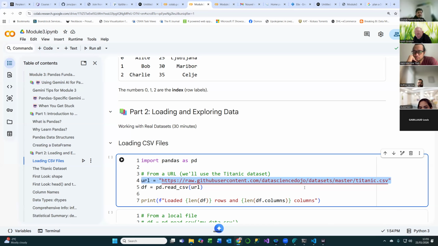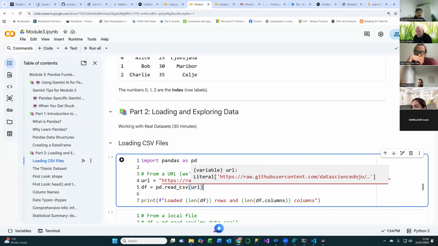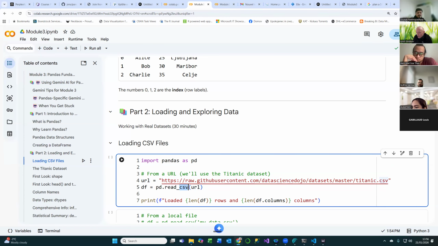Okay. So we have the Titanic dataset, we have the URL, and we just use read underscore CSV. This stands for comma separated value. This data is from GitHub.